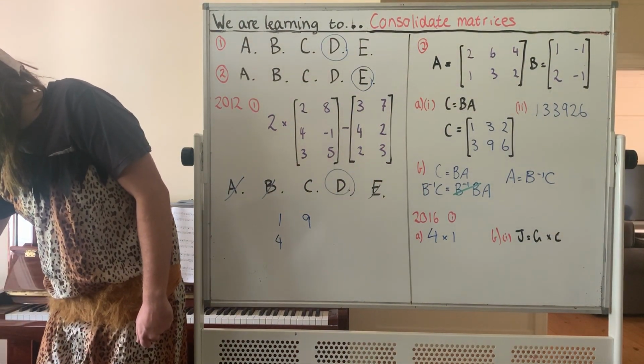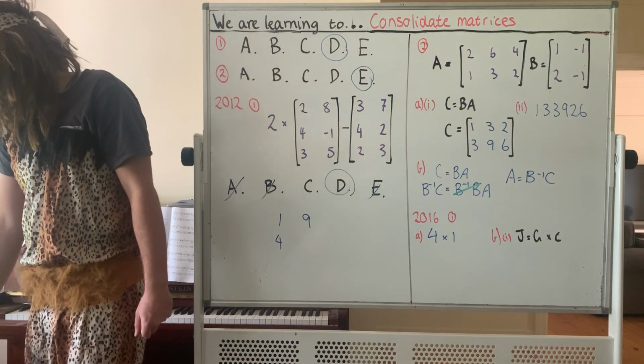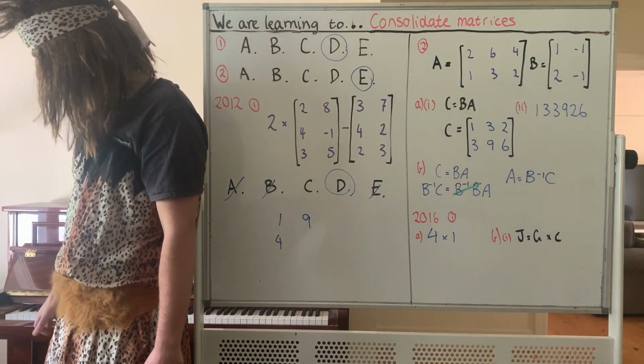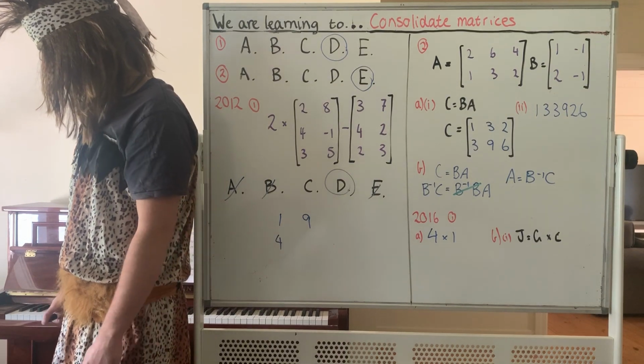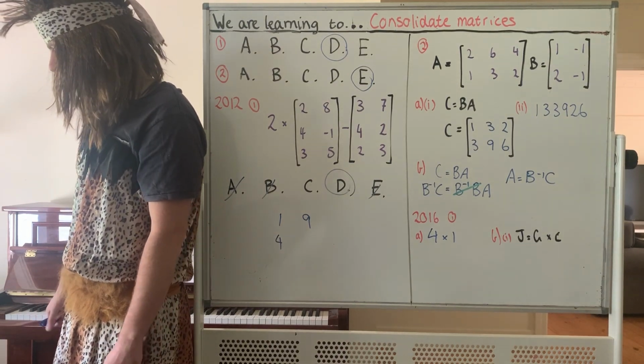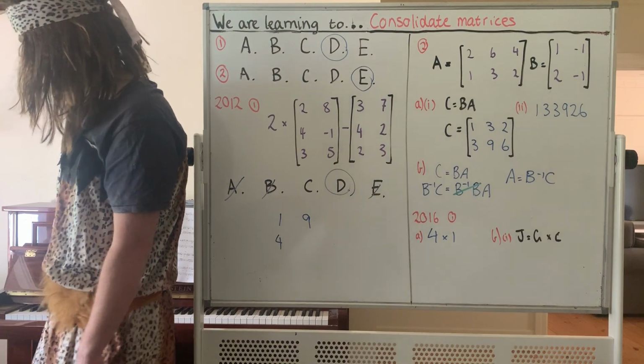A booking fee per person is collected by the travel company for each type of booking. Matrix G contains the booking fees in dollars per booking. Calculate the matrix product J equals G times C.